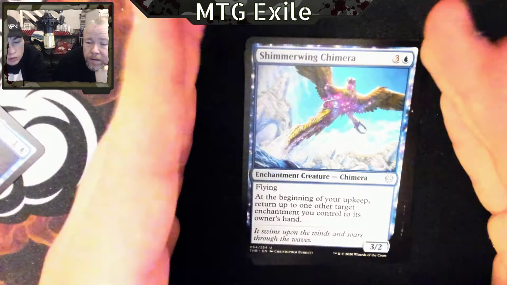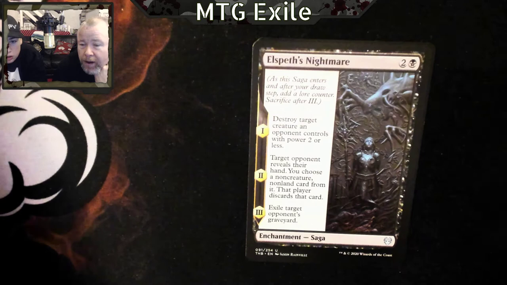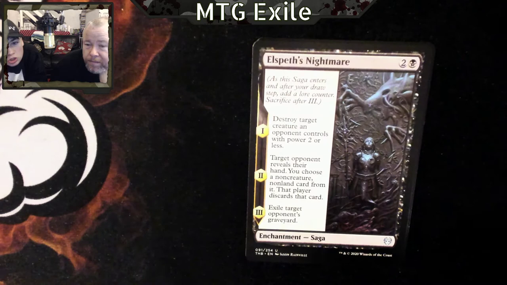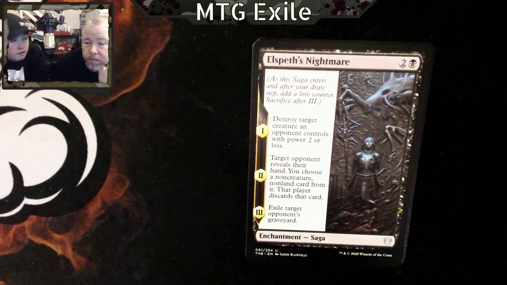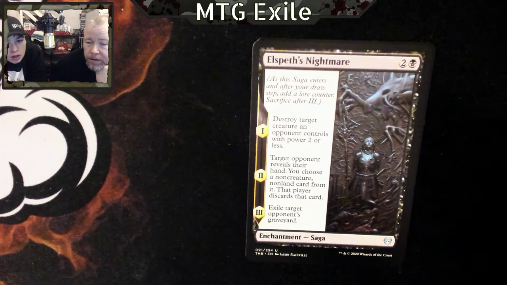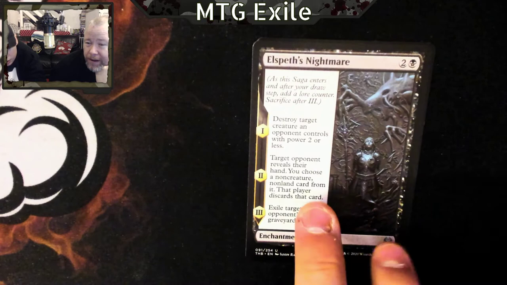Ooh, we have Elspeth's Nightmare. So we got a saga. We got this last time, I think. Destroy target creature an opponent controls with power 2 or less. That's the first one. Stage 2. Target opponent reveals their hand. You choose a non-creature, non-land card from it. That player discards that card to the graveyard. Exile target opponent's graveyard is number 3. Oh, that's nice. So the entirety of the graveyard, not just the card that went in it. That's very nice. Do I change from white to black? From green to black. It could go into green-black.